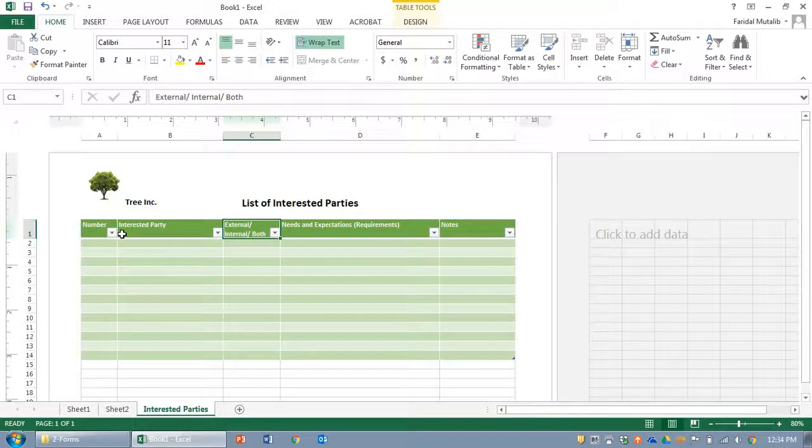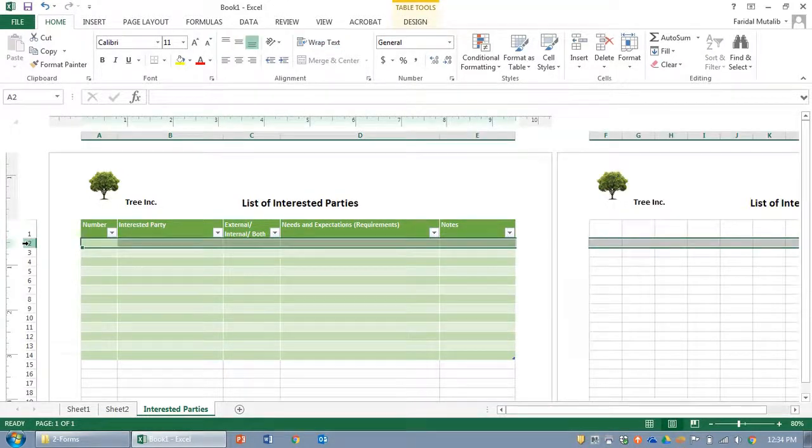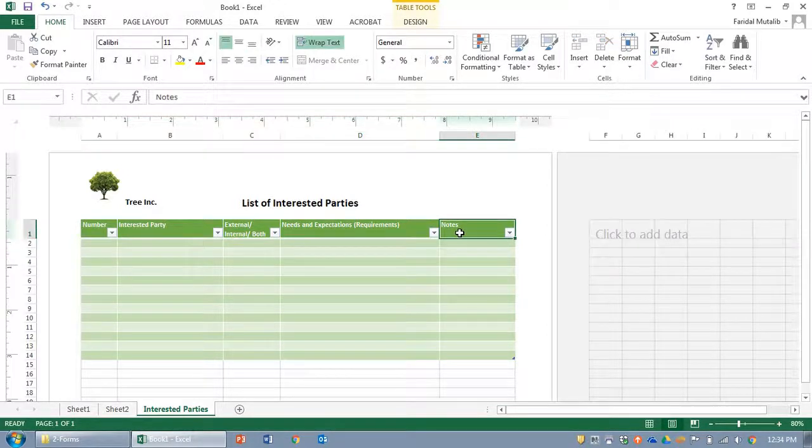As I was saying before, I like choosing Excel because if I ever want to transfer information, I keep all the header information on row 1, and all the other information goes into rows 2 and beyond. It helps me easily transfer it to a CSV file. I also have a note column because you never know what kind of miscellaneous information you want to put in the form that you didn't think about before.